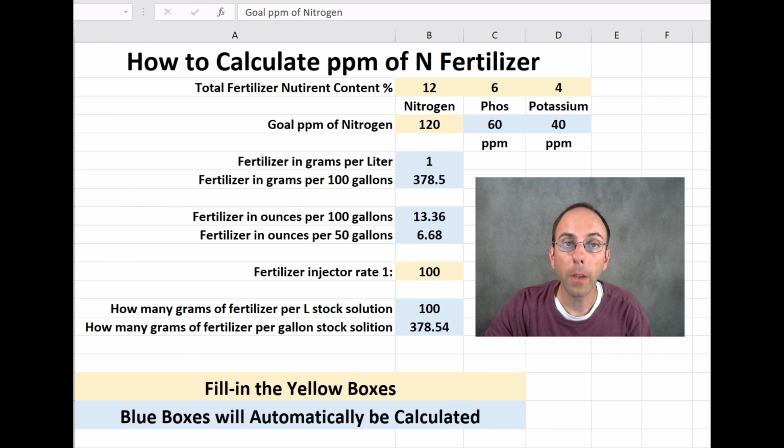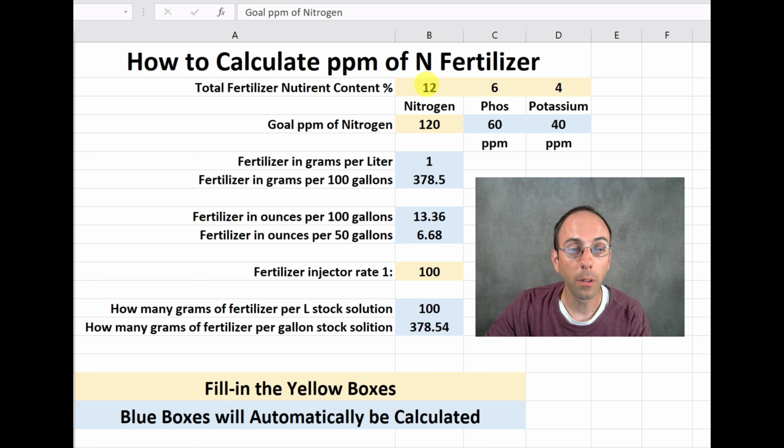All right, while there is a fact sheet, I also have this spreadsheet to hopefully make it a little bit easier and more interactive so you can calculate for your particular situation. So if we look here, what I have all organized is the yellow boxes is what you're going to fill in, so that's why it's interactive and specific for your situation, and the blue boxes is automatically going to be calculated from that. And I've got the area open here so you can see some of the formulas if you need that.